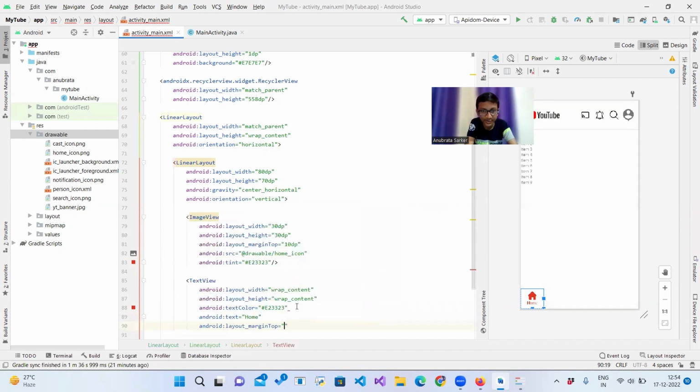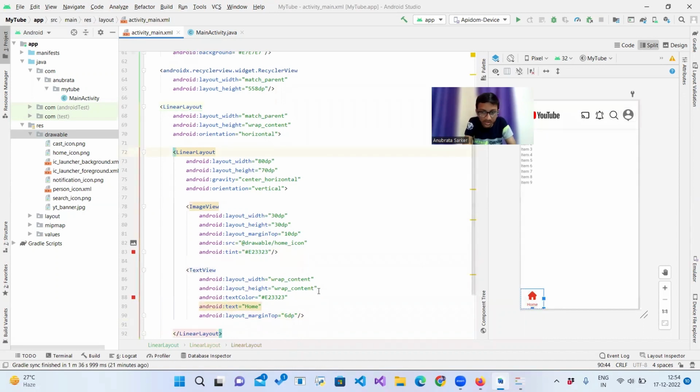And the margin top would be 10 dp. Not 10, say 5 dp, 7 dp. Say 6. Fine. So let's decrease the size of this width to say 70 dp.